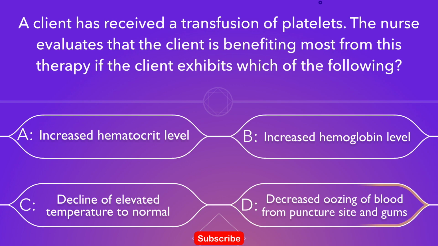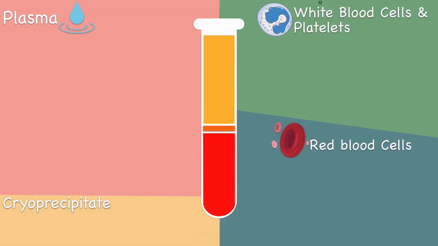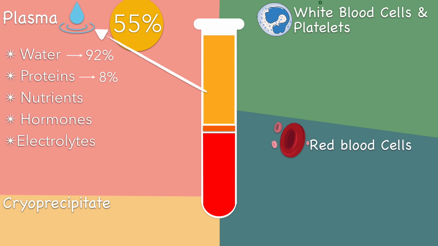Remember that blood consists of cellular elements suspended in a complex solution called plasma. Blood is usually classified as one of the connective tissues. If we divide blood into its main components, we would have plasma, which is a pale yellow sticky liquid, and it makes up to 55% of the blood's volume. The components of plasma are 92% water, and we can also find protein, nutrients, gases, hormones, and electrolytes.